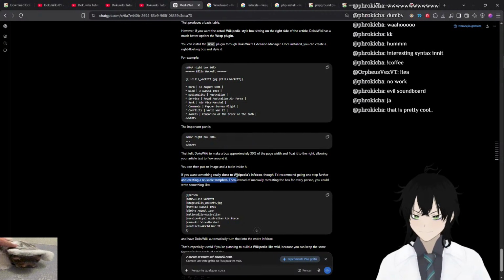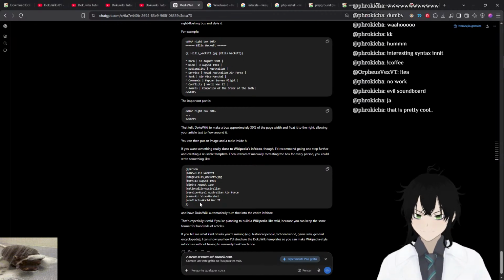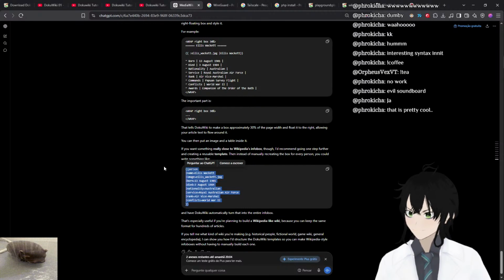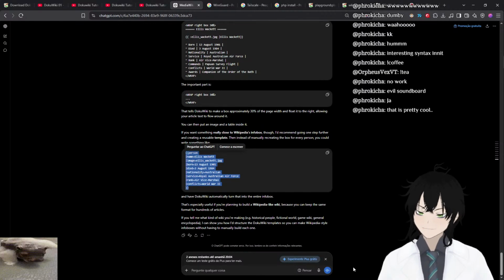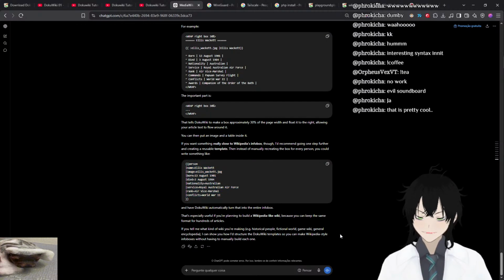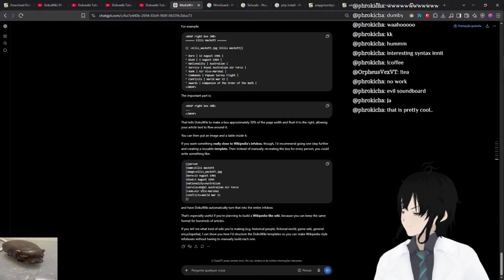Then instead of manually recreating the box for every person, you could write a reusable template. Yeah, but it's not set in stone. It would be kind of the same information for every single person you'd make. Since it's a Twitter wiki, everyone has the same info, kind of.